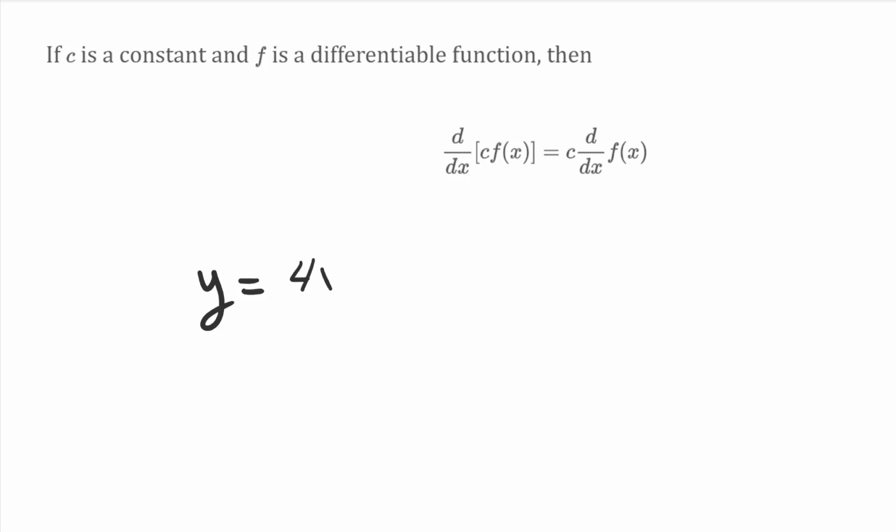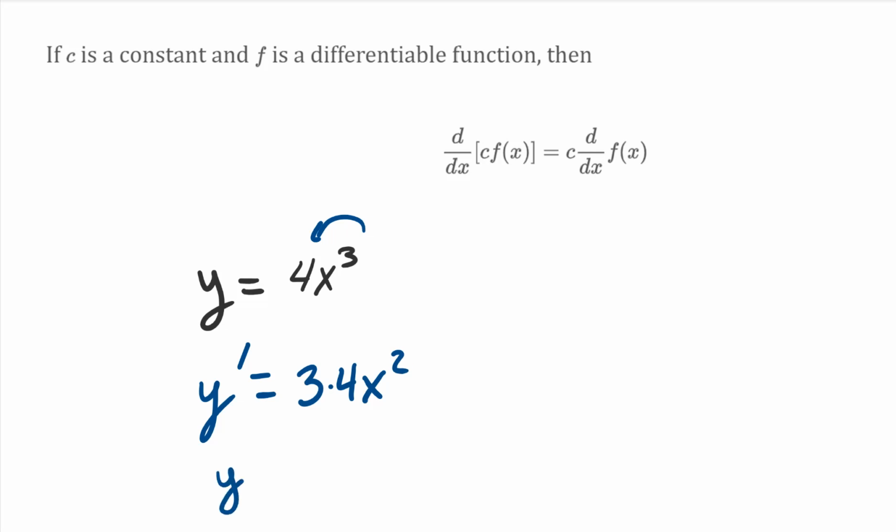Okay, let's look at this. Let's look at 4x cubed. y is equal to 4x cubed. Let's take a derivative of it. Well, y prime: you look at this and you're like, please just tell me that the 3 falls to the front. We multiply it by the 4, and then we subtract 1. So the 4 stays there. The 3 falls to the front, but you still have that 4 times x to the, and we subtract 1 from 3, which is 2. Therefore, y prime is equal to 12x squared.